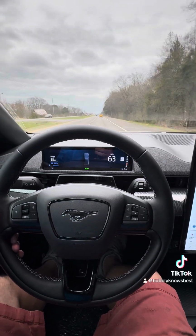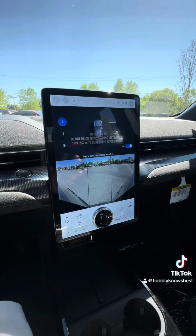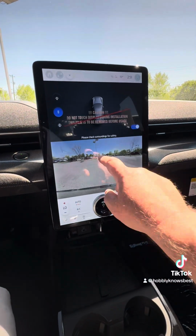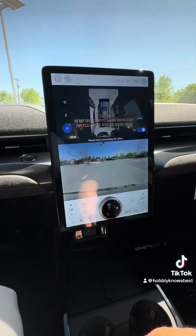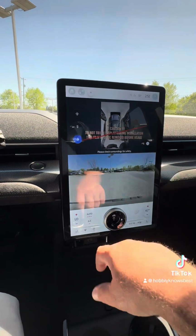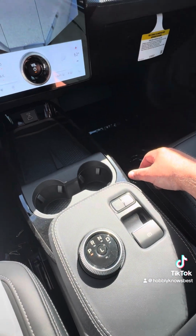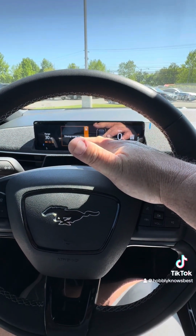Oh my God, this thing is just wicked fast. Didn't want to get out of the Mach E and not show you because I was freaking out about all the camera settings in the Tesla. I mean, the Mach E's got a few camera settings as well. Here's a 360 all the way around. But anyway, so it has its own cameras as well. I just wanted to let people know that. It has a good camera system as well. And it has Copilot, Ford's Copilot 360 right there. So that's your hands-free driving like the Tesla.